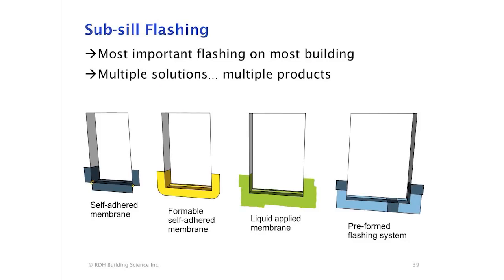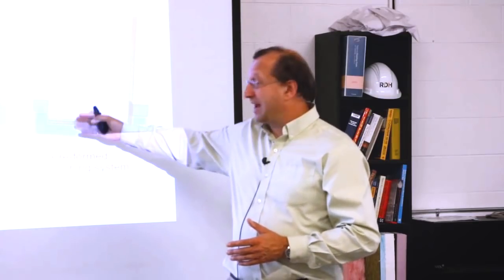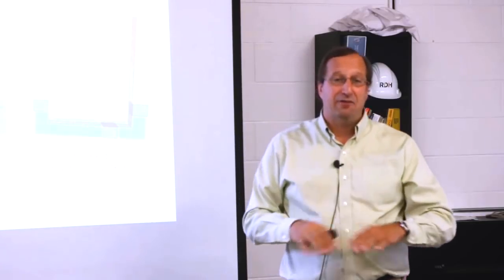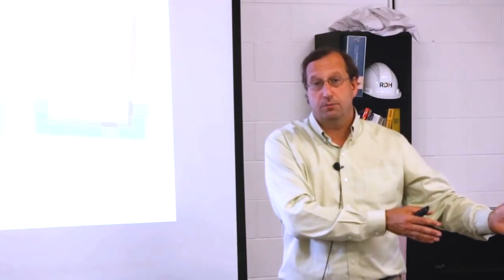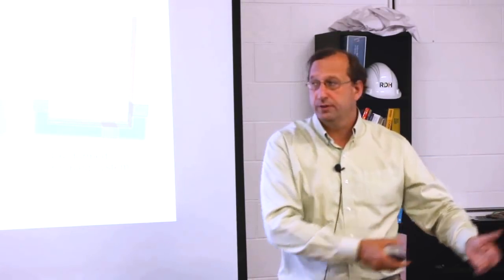Now, the most common challenging spot for rainwater penetration and the most challenging spot for a drained system is the flashing under windows. So windows are placed in a rough opening which has variable dimensions. The window itself moves differently with thermal cycling than the wall around it. The window could often leak itself through hardware, butt joints, etc. And so the industry has learned that you've got to put flashing under those windows, and getting that flashing right is some of the best work you can do to avoid rain control problems in all systems, including drained walls.